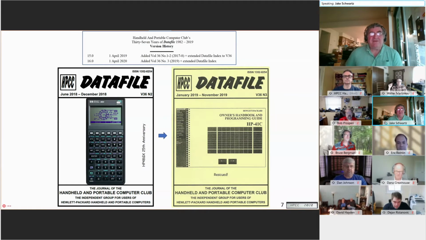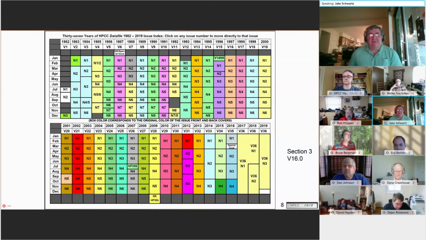Section 3 is the HPCC data file, and in that time period, we had volume 36, number 3. On the left, I was just showing the last version that was available under 2.35, and then in 2.37, we added the 36 number 3, and this is the current version of the jump page for section 3 for the data file.